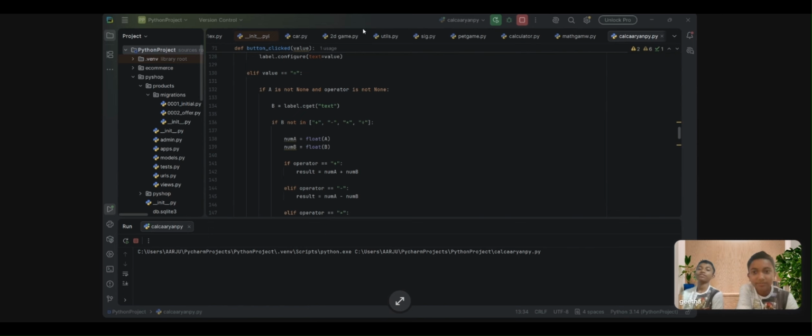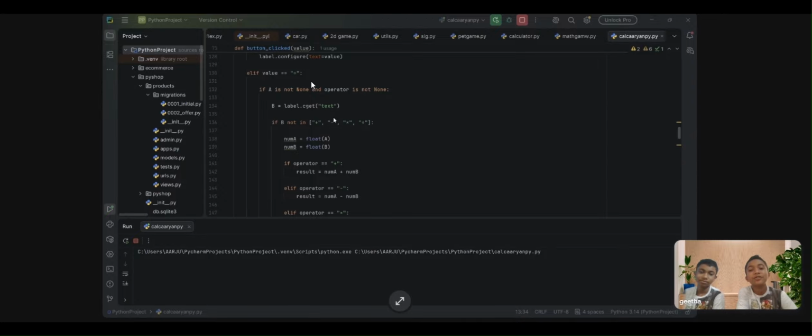Now that we've seen the logic on the paper and the interface on the screen, let's take a look at the engine under the hood, the code. Here we have used the custom Tkinter library to make a calculator in Python. Now this function is the main part of the calculator. This is the actual math engine. I have made it like this to make it look more organized.